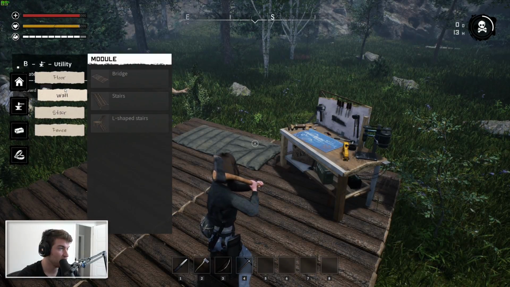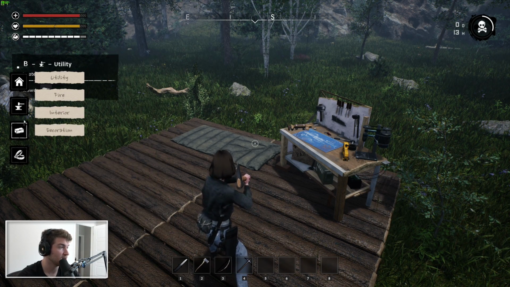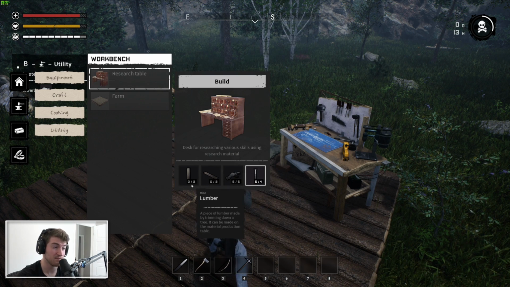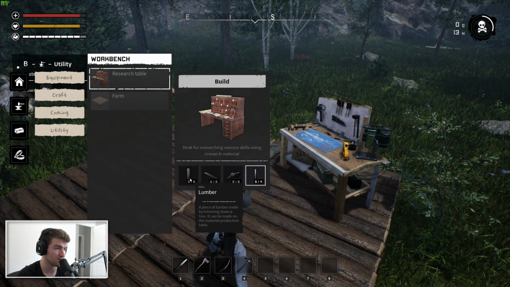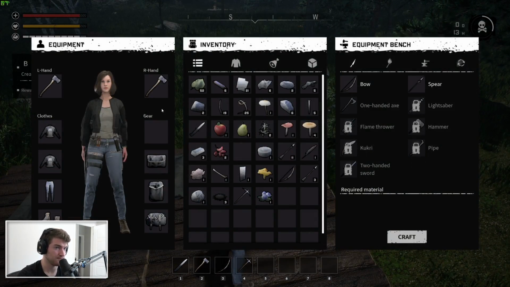And now this bad boy wants a research table. So more utility equipment. Here we go. And it wants rope, which we are very close to. Wooden planks. Wooden plank can be made by trimming down a tree. It can be made in the material production table. And lumber, also in the material production table. And made on the crafting table.